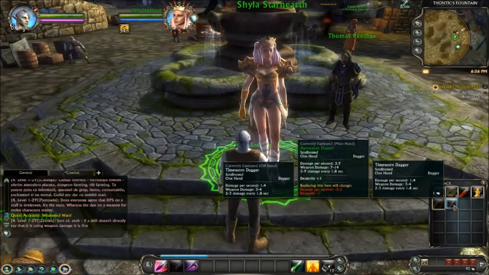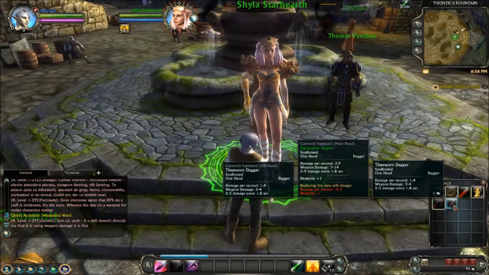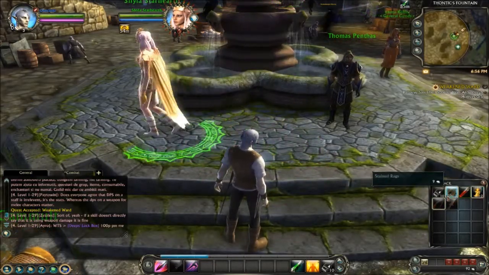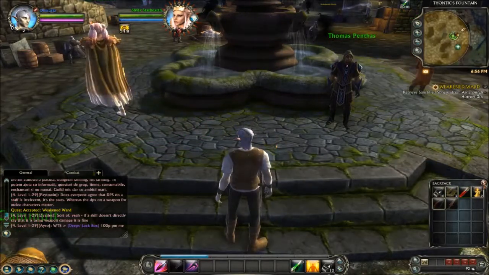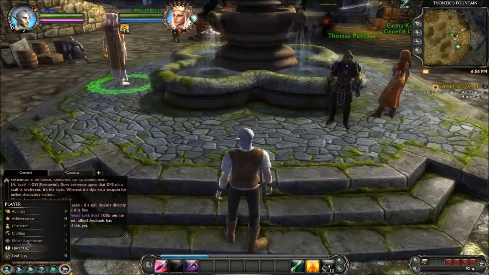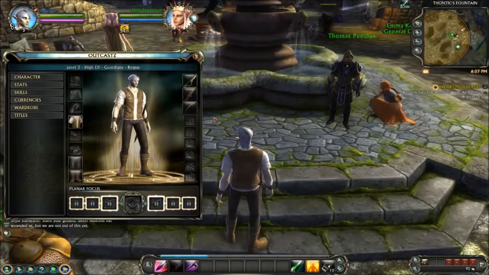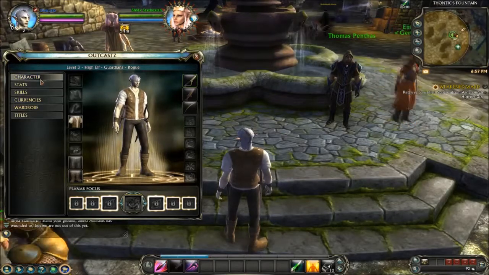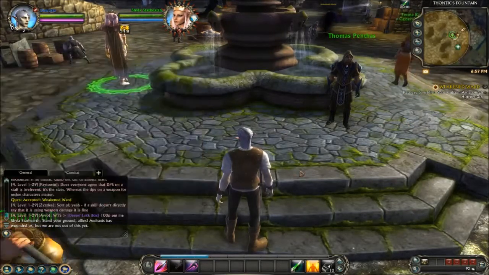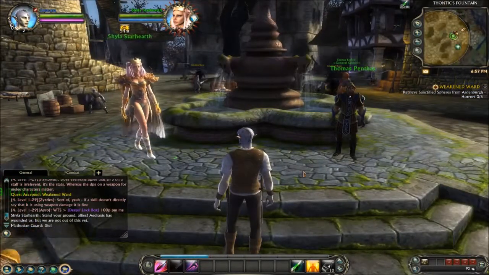-2.5. You fucking kidding me? That sucks. And -1 dexterity. Eh, who knows? Where's my character screen? Is it down here? Oh, it's just we press C. Oh gosh. Okay. Okay. I get it. I get it. Uh huh. Yeah. Okay. I think my blades still look like shit though.